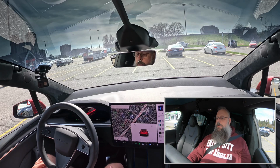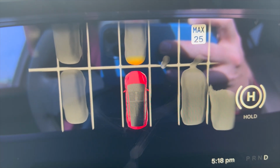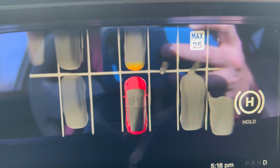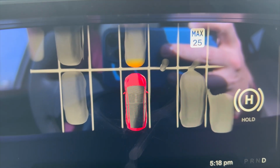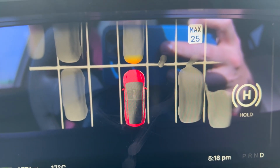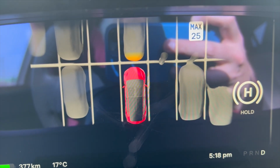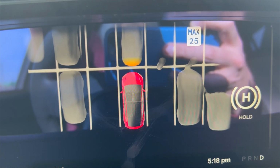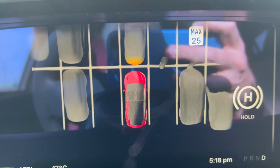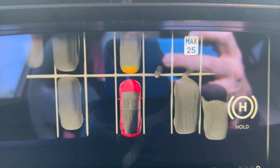Voila, really brilliant system. One of the things that's really cool about Tesla Vision is being able to see the parking lines that are on the ground here, and just epic. When I auto park, it actually senses and will park in the middle of any spot that it finds. It's not like it's stuck between two cars and it has to go there. It'll auto park in any parking spot. I actually parked manually in this one. I've driven into it, but yeah, some really cool things about this system.